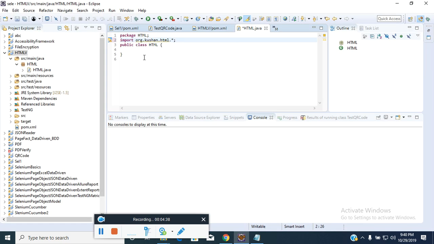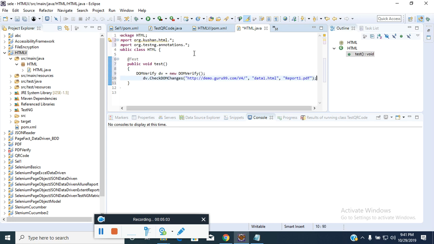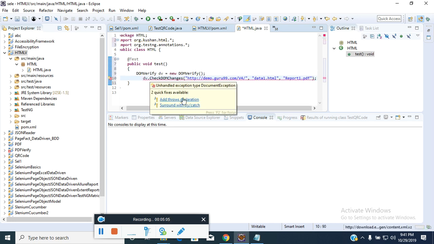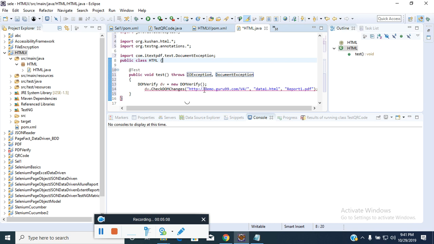I will also import org.testng.annotations, and next add @Test, public void test, and paste this here. Once it is added, we save this HTML. So we did a save.